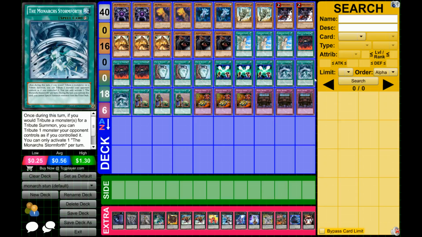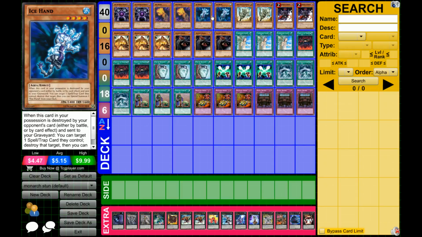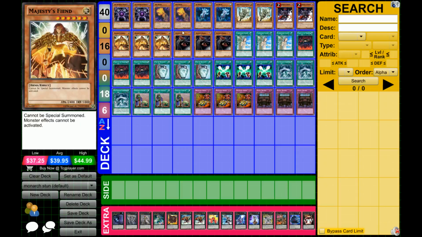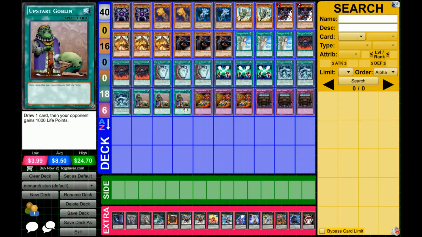So, with 6 of the cards in your deck, and cards to run through it faster, Reckless Greed and Pot of Duality, not to mention cards that are getting other cards out from your deck and shortening it, you have so many opportunities to use your opponent's monsters to summon these invincible creatures once you play your cards. Okay, and so we have Upstart Goblin, draw a card, your opponent gains life points.